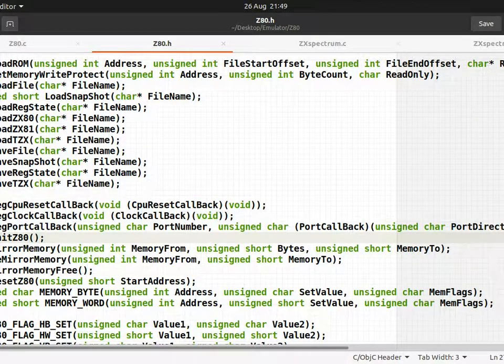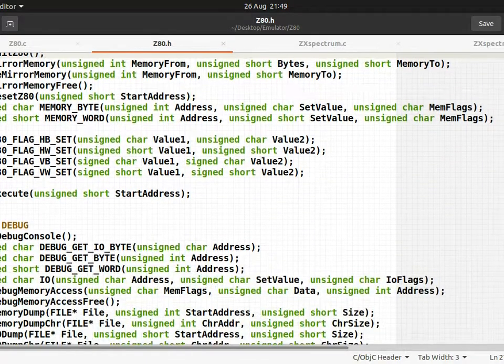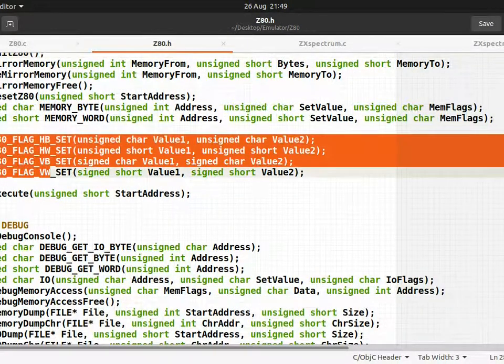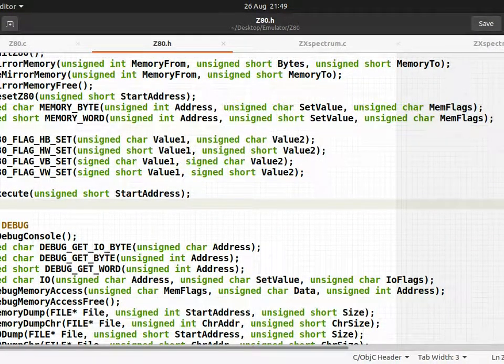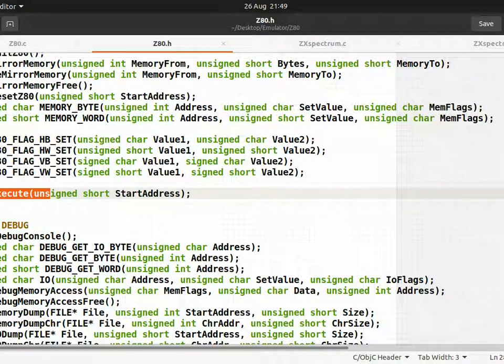So I've tried to set the flags in as efficient a way as possible. These ones here are actual calls, but on the other ones I've managed to avoid making calls to functions, and they're just very simple one-liners in the actual operation of the opcode, and that keeps things fast. By calling out to these, it's a bit of a slower process to actually make the call, but because these perform more operations, in order to keep the code simple and readable, I've preferred to do that for these particular flags.